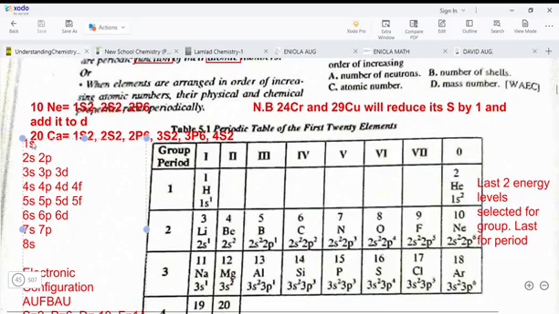Then if you want to know the configuration of each element, like hydrogen of number 1, just pick the first thing you see here, 1s, so you write your 1s, and because hydrogen has 1, you put 1 on top. If you want to do helium, number 2, you still pick that same 1s and put 2 on top, because the highest of s is 2 from what I showed.